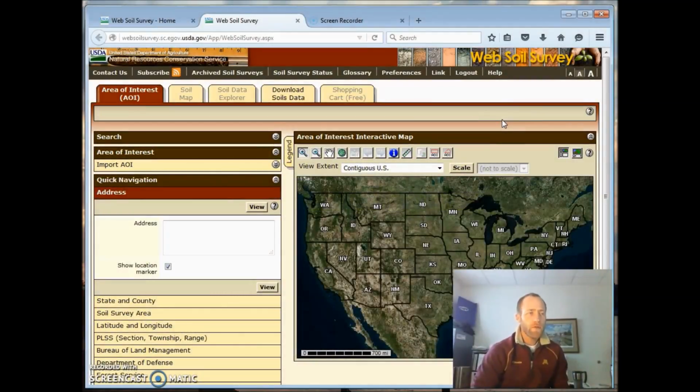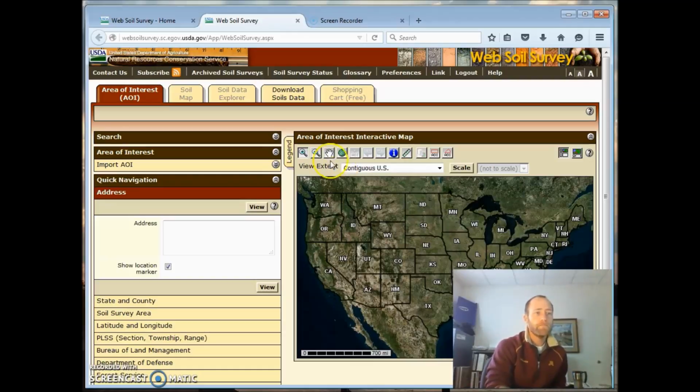The first location you're going to get to right away when you click on the button is a map of the United States, and so you're going to want to navigate to the piece of land that you're interested in learning about. You can do that a number of ways. There's just a basic zoom feature, which is this button up here. You can use the pan tool to move around from where you're zooming in and out.